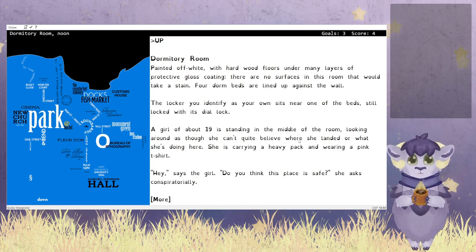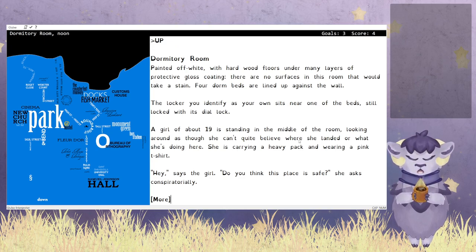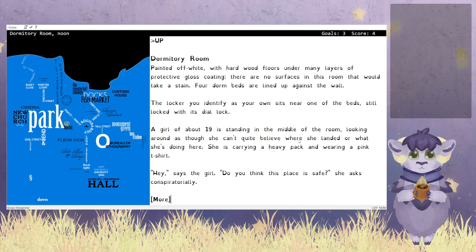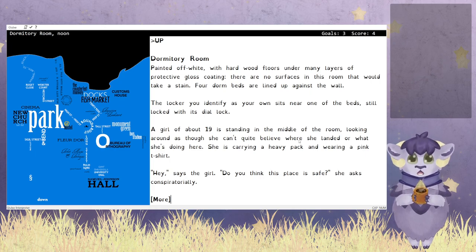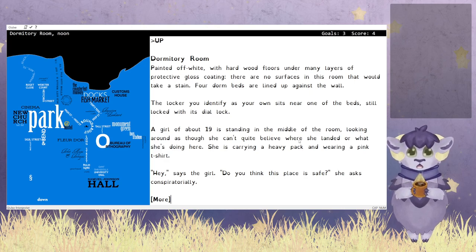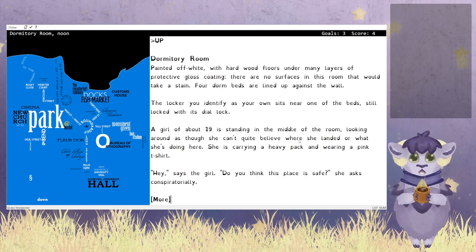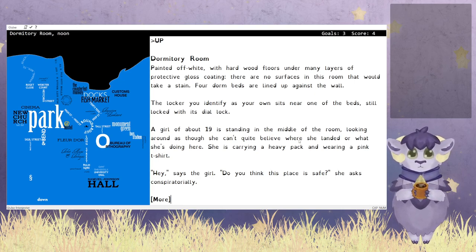Painted off-white with hardwood floors under many layers of protective gloss coating, there are no surfaces in this room that would take a stain. Four dorm beds are lined up against the wall. The locker you identify as your own sits near one of the beds, still locked with its style lock. A girl of about 19 is standing in the middle of the room looking around as though she can't quite believe where she landed or what she's doing here. She is carrying a heavy pack and wearing a pink t-shirt.